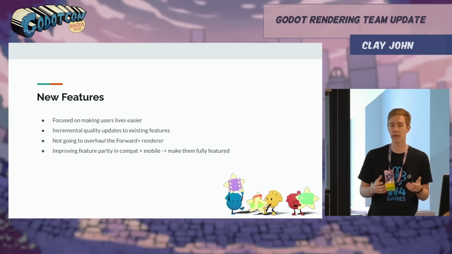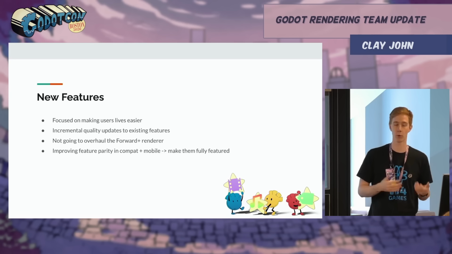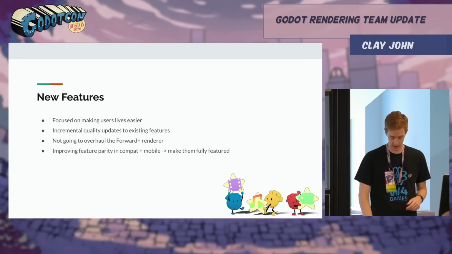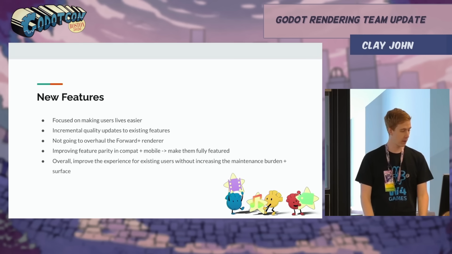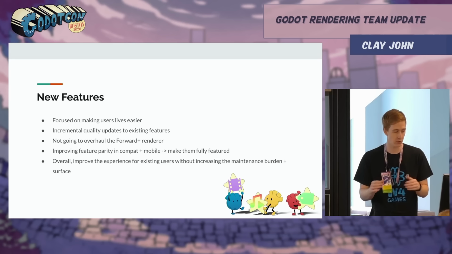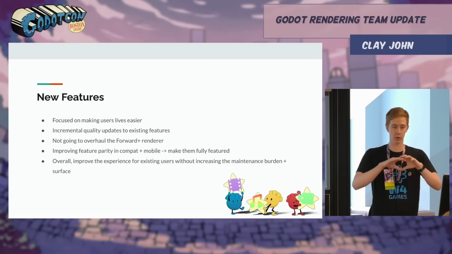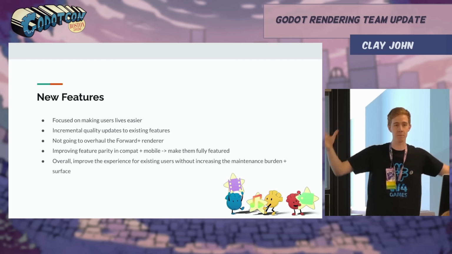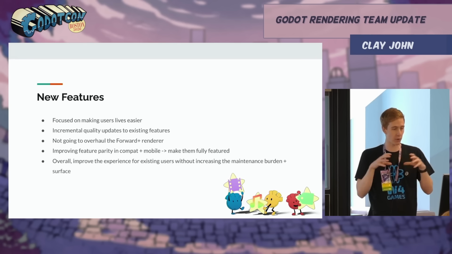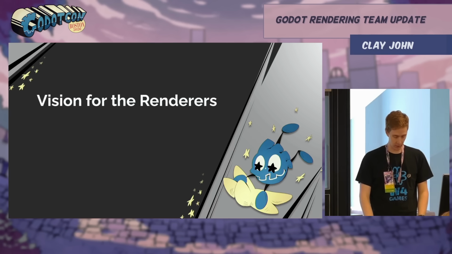Compatibility renderer maybe can't quite support as many features, but there's a lot of features that it doesn't support that it can. So we'd like to see that happen too. So overall, we want to enhance the experience for existing users without increasing the maintenance burden or the surface area of the renderers by too much, because at this point we don't really have the capacity to keep expanding it. So we're going to focus more inward and make sure that what's there is rock solid.